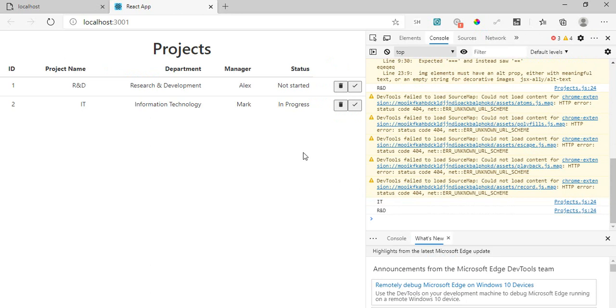Now in the next session, I'll be telling you how you can actually delete the item, and how you can change the state of the item by using these actions. And in the subsequent sessions I'll be covering how you can create a new project item and have that as a separate component altogether and bind that component to the same project gallery. So in this session we just learned how to use the state item collections, how to bind them, and how to use the Bootstrap modules to make it look better. So wait for my next session. Thank you.